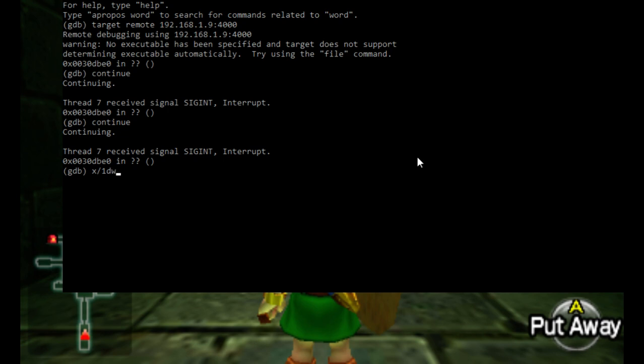A word is 4 bytes of data, and the address we want to dump is at hex 5C66FC. Press enter, and it should tell us this number, 49. So this means that there are currently 49 allocations on the heap.